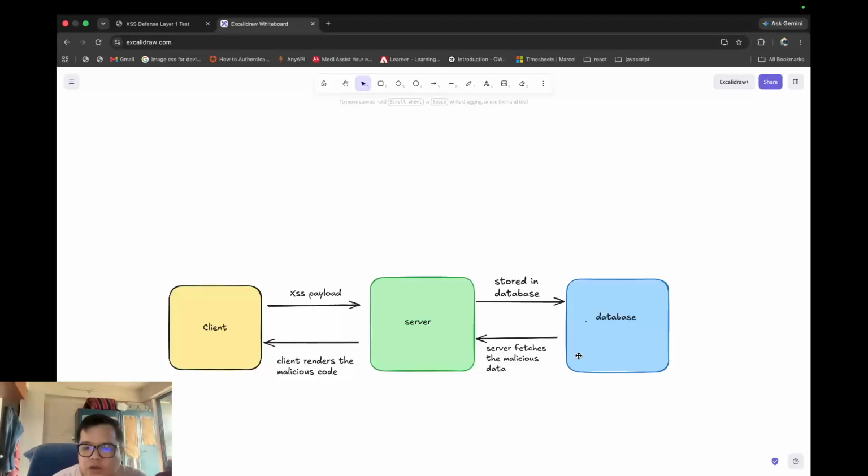That code is also sitting on the server, and it is fetched when the client asks for it, for example when lots of other users are viewing the same product page. The client will render the product page and the comments, but in the comment it will see a script and it will execute it.